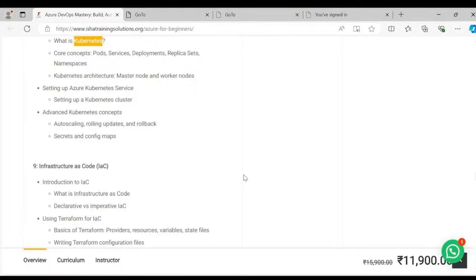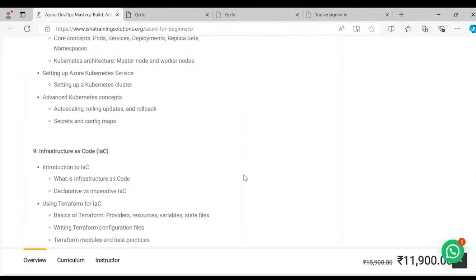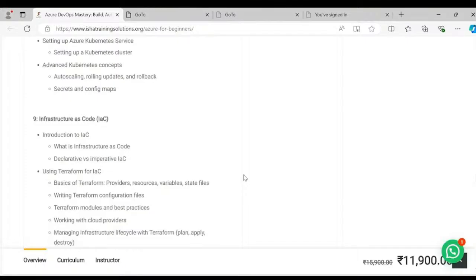So I'm going to touch on infrastructure as code, because these are the skill sets you have to put in your resume. It's not like you just say, I'm a DevOps person, I'm comfortable with CI/CD pipeline. No, it's not going to work out. In your resume you should have these key terms. You should have a highlight about Docker, something related to Kubernetes, and something related to infrastructure as code.